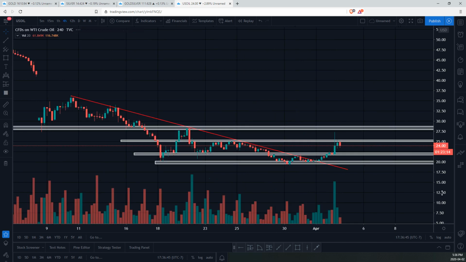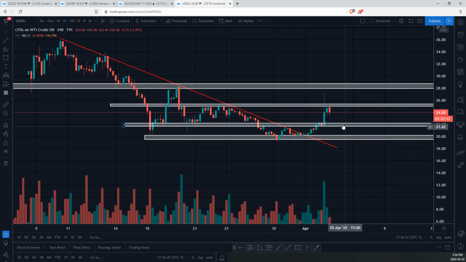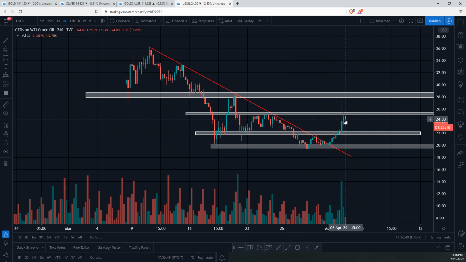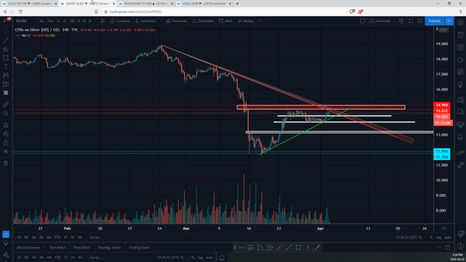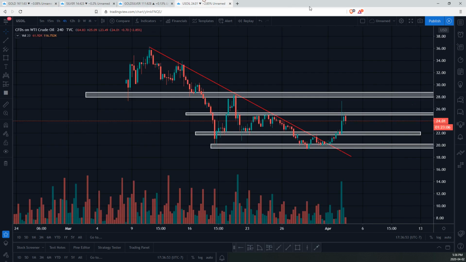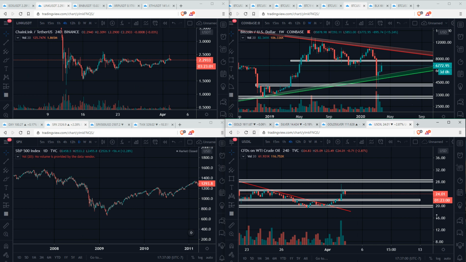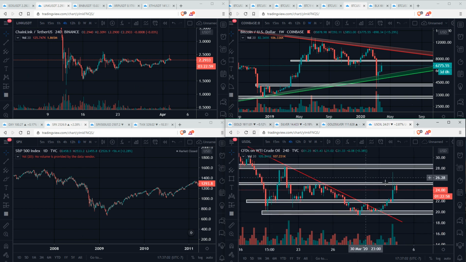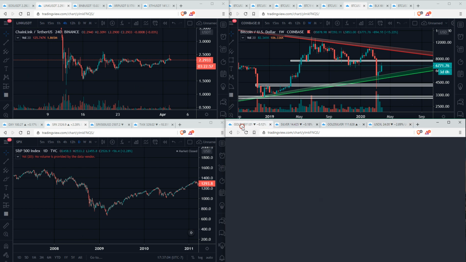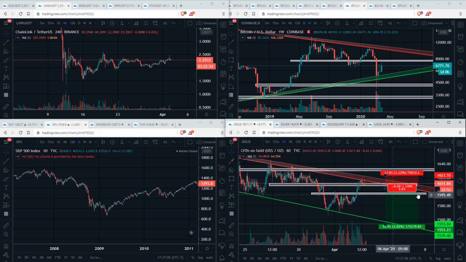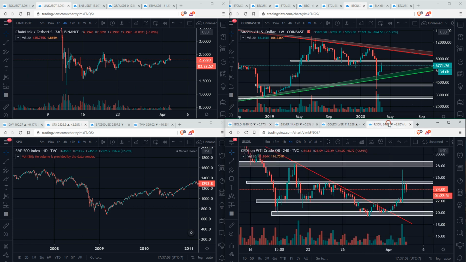Going to stick on the 4-hour and 1 hour to view this, but at the end of the day, we just wait, and if there's an opportunity that presents itself, that's great. If it continues going up, that's an invalid pattern, and we're just not going to trade it. Simple as that. All right, so that is my gold, US oil, and silver, or WTI US oil.